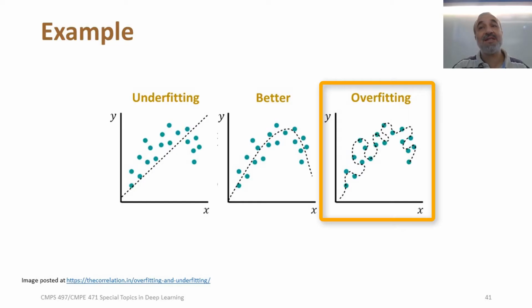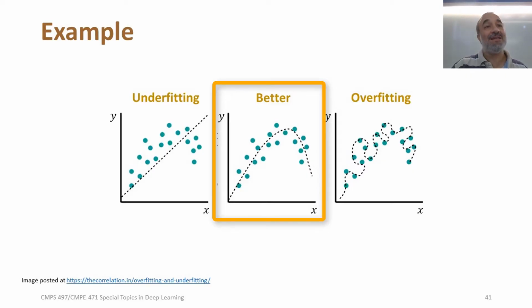So this one will give us a very good error value, right? Very minimum on training. But in test, it might not be good. So it doesn't generalize. It actually fits even the noise in the data. So this is an example of overfitting, and this is balanced. Probably this is the one that will generalize better to unseen data.